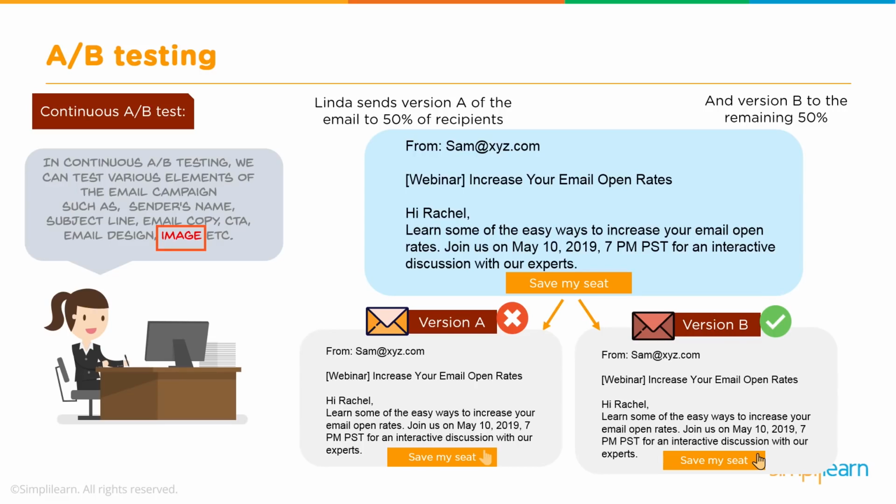So we started out with a no reply versus somebody's name. Then we moved to a subject line. Then we moved to personalization. Then we moved to call to action. Then we moved to an increased font, meaning the design. And then we're adding imagery. So we're constantly improving the email with each test. Eventually, you're going to get to a point where the email is going to be good, and you're going to just continue to test different options on it to continue to increase open rates, click rates, and response rates.